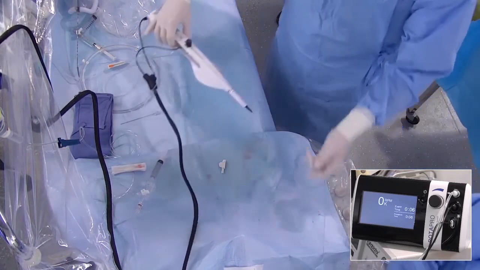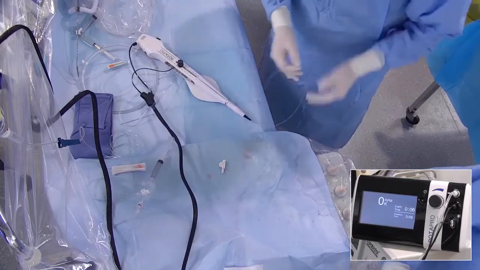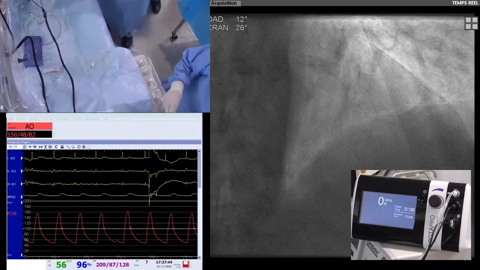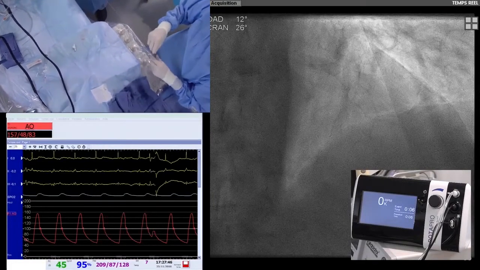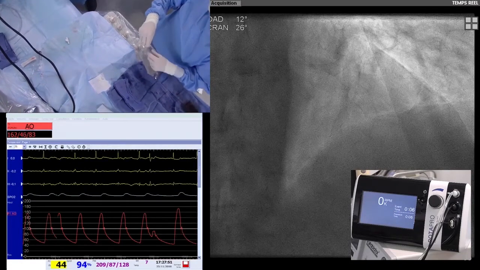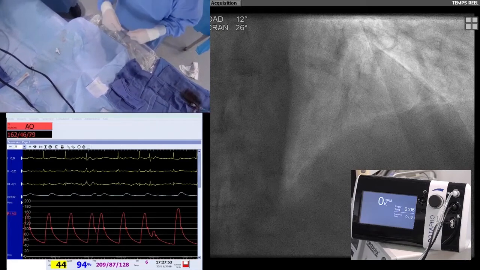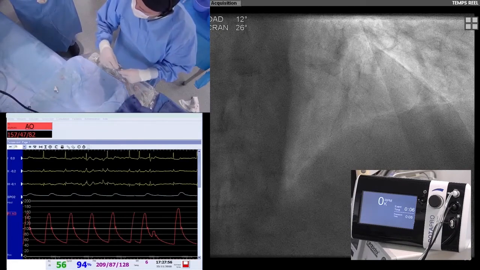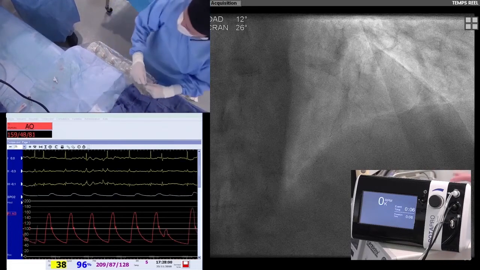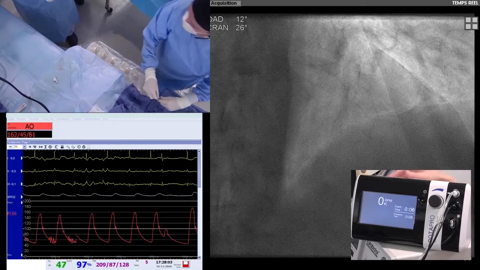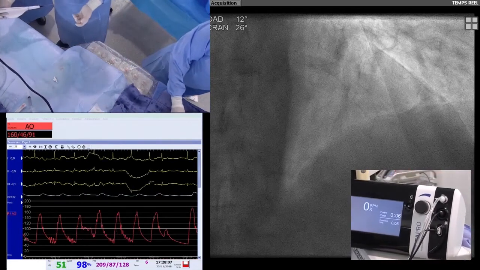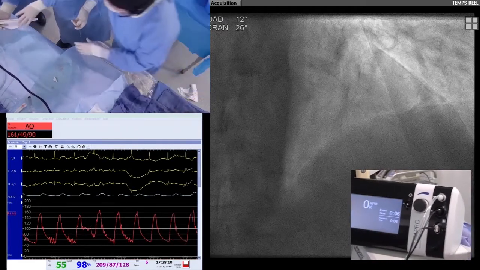So now I will place the wire inside. I will place the burr on the wire. I will ask the nurse, Lionel, if he flushed everything, because we discussed that we have to avoid any thrombosis. Maybe I have to say that we injected 8,000 units of heparin to perform this procedure. So now the wire is out.